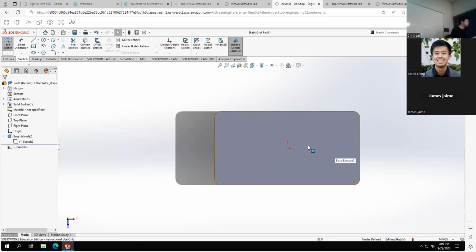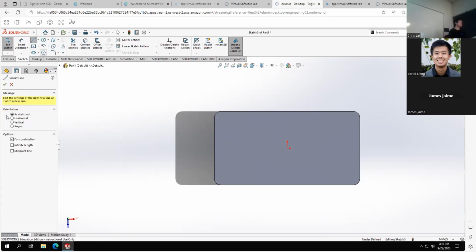All right. One of the tricks I learned during one of my internships is that, over here at this line feature, it's always good to have construction lines, so it will help you figure out how to space things.